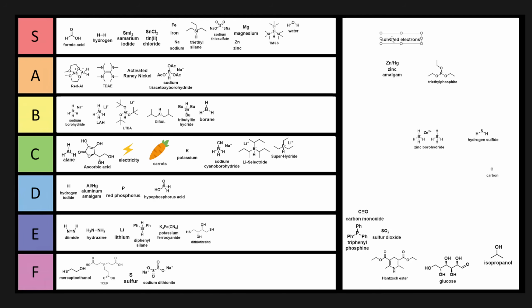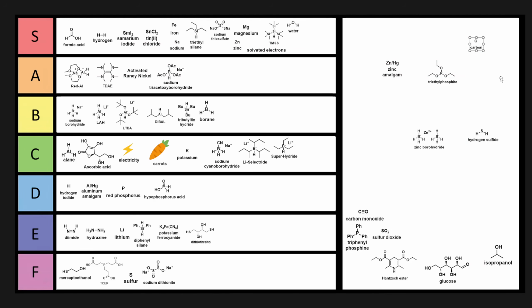We typically try to avoid Birch reductions because they can be fire hazards. I personally know someone who has had a number of fires as a consequence of their work doing Birch chemistry, but that might have to do less with the Birch chemistry and more with the chemist doing it. So really cool, but a little bit dangerous, especially with the liquid ammonia, because ammonia can be quite toxic to handle. But it's still pretty cool. I'm going to put solvated electrons in S tier just because they're so cool. They're one of the coolest things in organic chemistry.